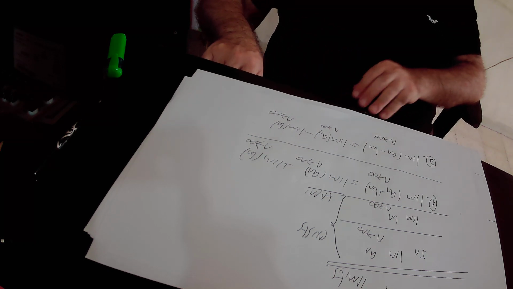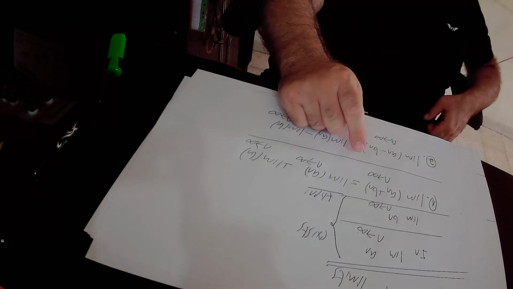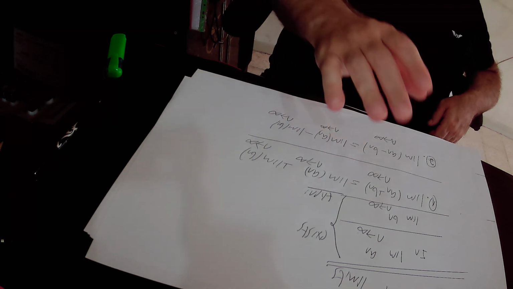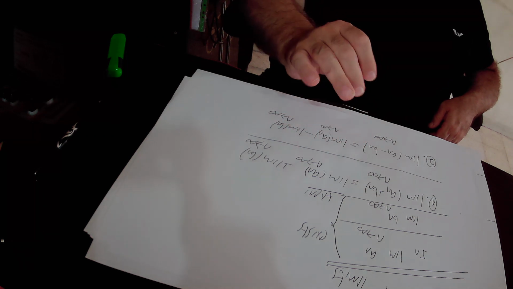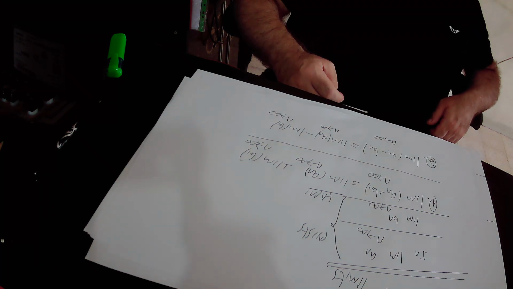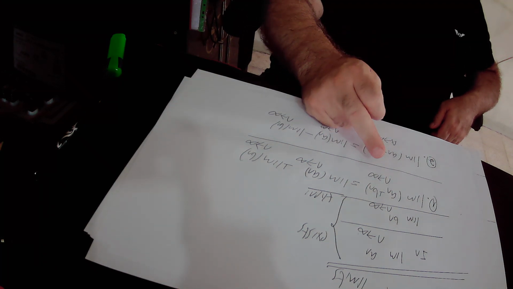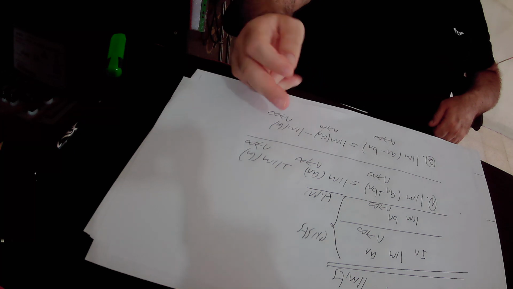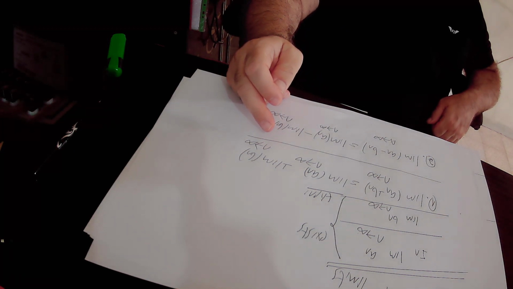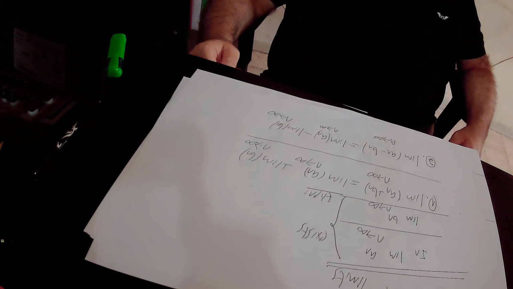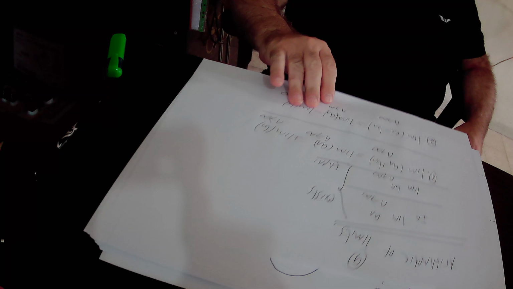Okay, then it talks about the arithmetic of limits. So if we know that the limit of sequence an when n tends to infinity exists, and the limit of sequence bn when n tends to infinity also exists, then the following equations will be true. The limit of sequence an plus bn when n tends to infinity equals the limit of sequence an when n tends to infinity plus the limit of sequence bn when n tends to infinity. The limit of sequence an minus bn when n tends to infinity equals the limit of sequence an minus the limit of sequence bn when n tends to infinity.